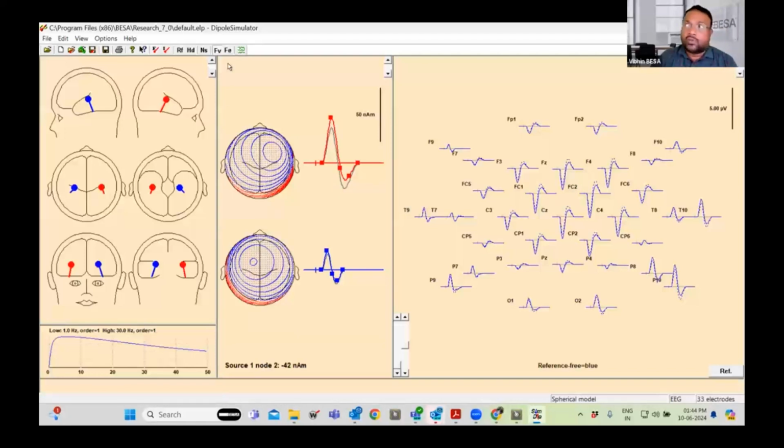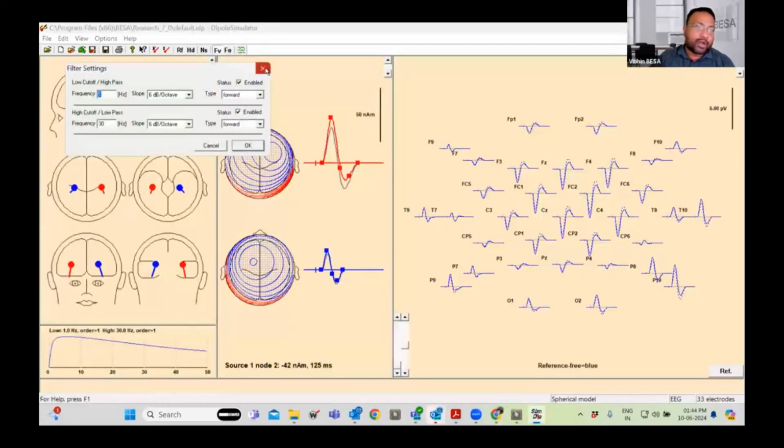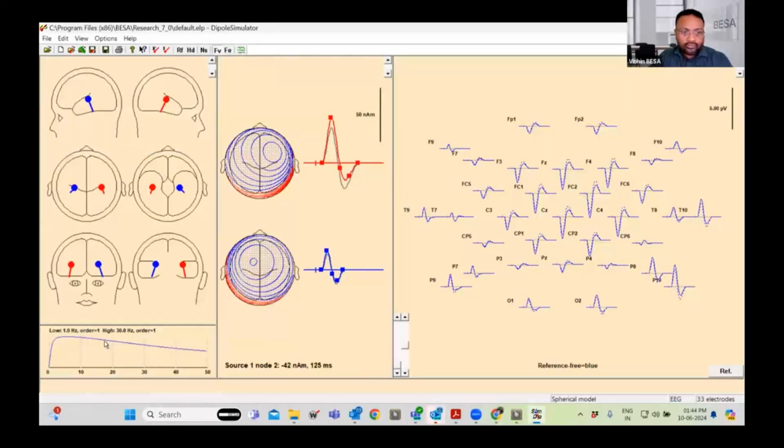But, okay, now you can see the effect of applying the filters. Let me just try to add the filters. On the left, also I wanted to show you, on the left bottom, you see the filter response. It starts almost close to 0, and from there on, gradually it wanes over.